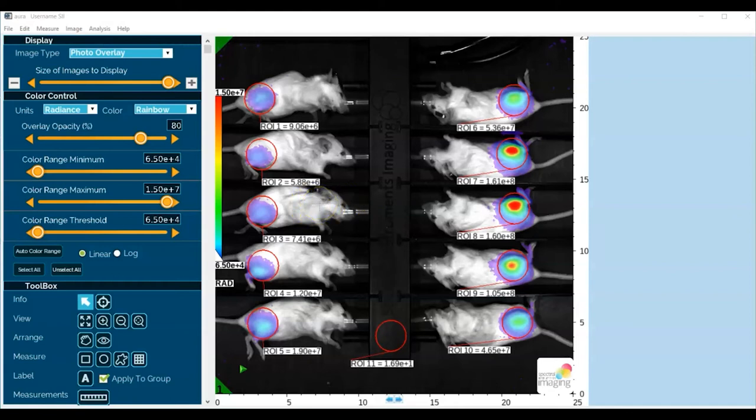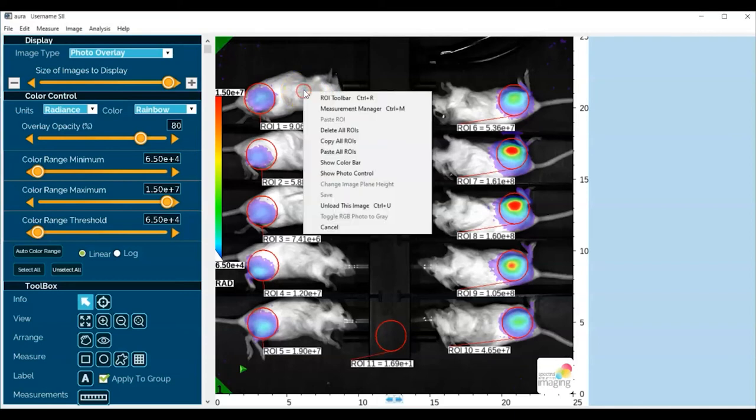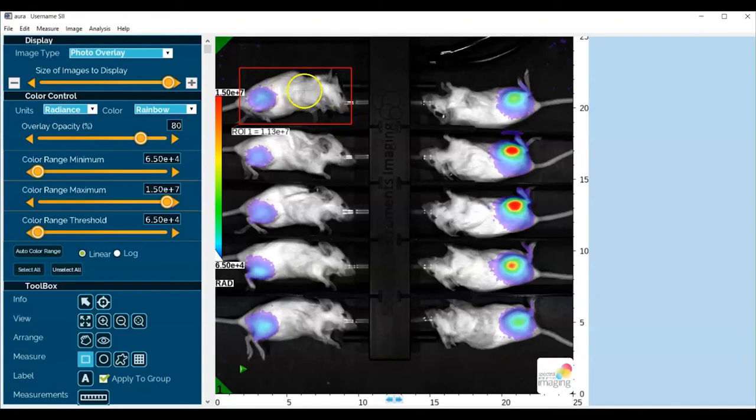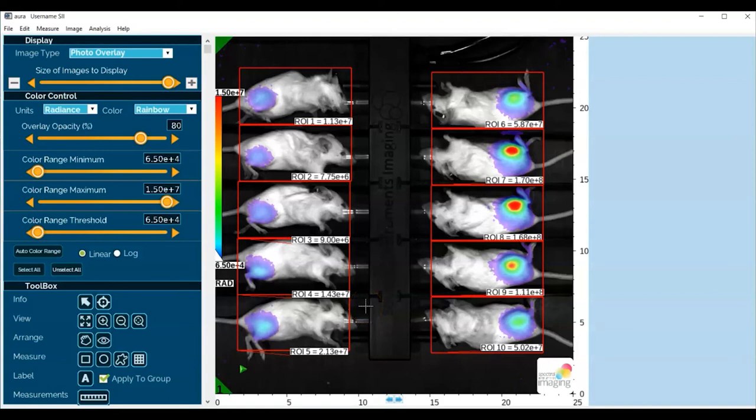What I'm going to do is actually switch gears a little bit and show you how to do whole mouse ROIs, which will capture all of the data, regardless of the threshold that one tends to use in the end. So first off, we need to get rid of the preliminary ROIs, and that can be readily done by right mouse clicking and delete all ROIs. And now we'll just go ahead and go back down to toolbox, measure, use the rectangular ROI. And again, do the copy paste as we did before with the elliptical ROI. So now we have total mouse ROIs that capture all of the signal from the mice.